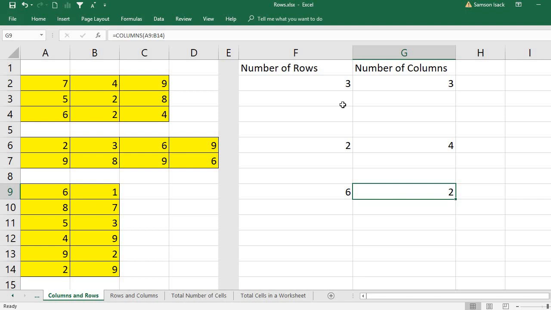Both of them are very useful functions. You use them in matrix calculations, analytical calculations, everywhere, to find out the number of rows or columns for the range you are working on. You never need to hard code this many rows, this many columns in any formula.